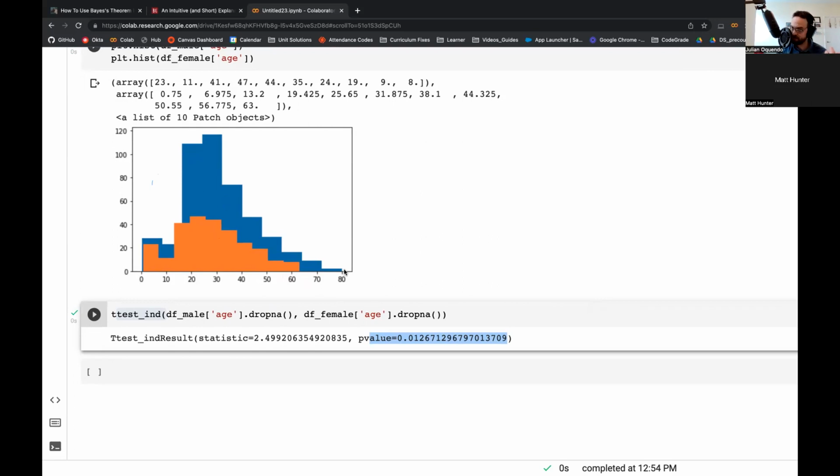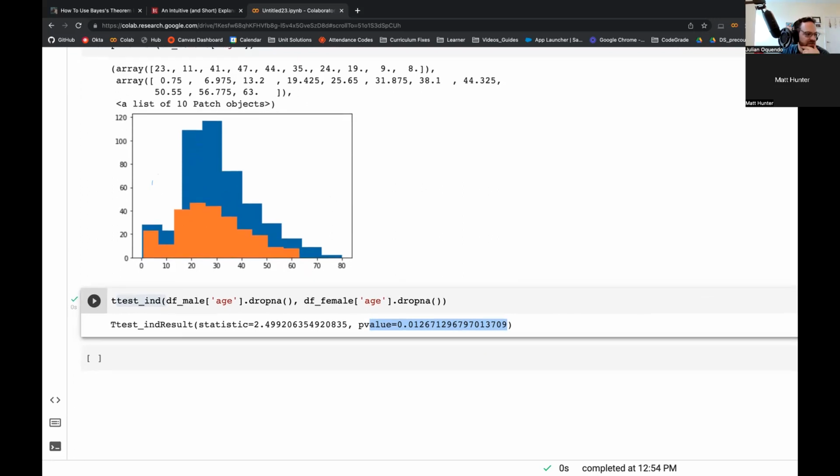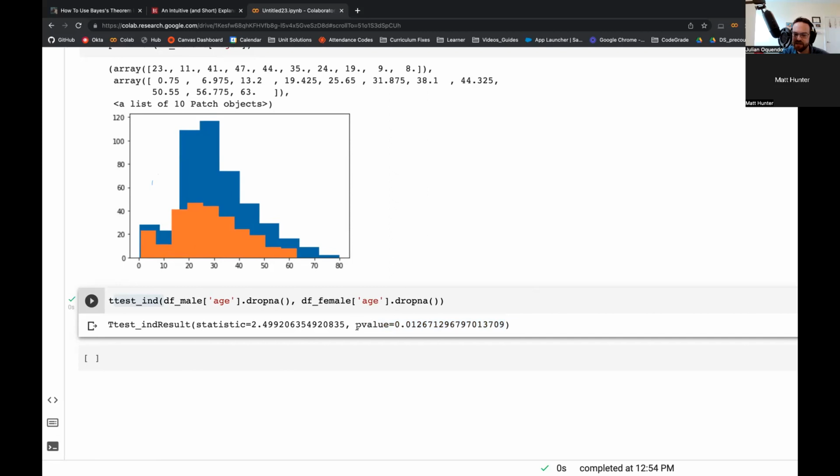For one, there are more male passengers in this group, and they skew on the older side. Whereas female passengers, although they seem to share a similar distribution, they're not exactly the same. They wouldn't exactly be considered part of that same set; they're not within the same category. There's a significant difference between the age of the men on the Titanic and the age of the women on the Titanic. And the p-value seems to suggest that this didn't just happen by chance. This is something we could expect to see based off of those distributions.